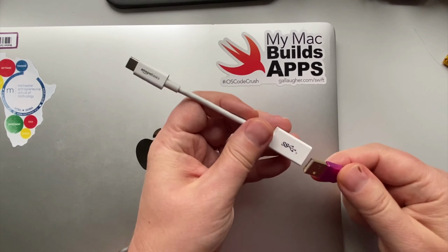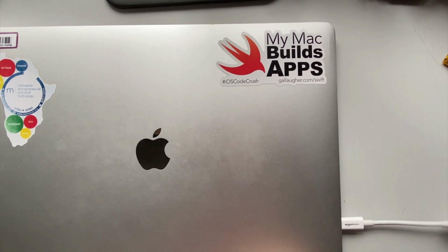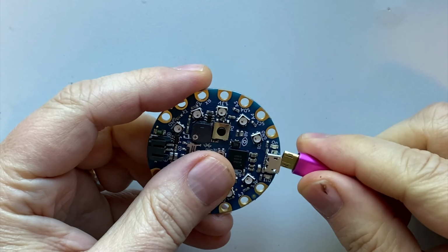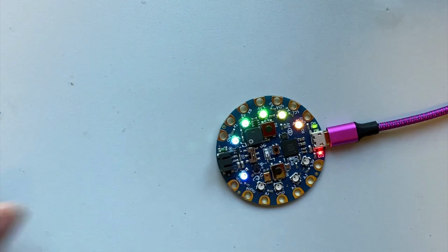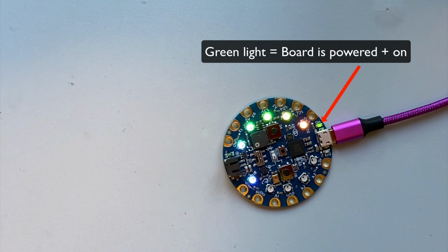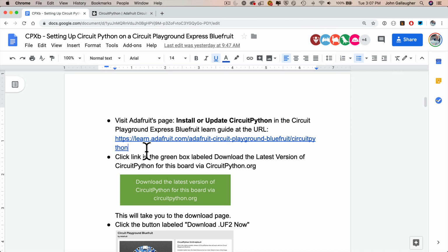Now let's first make sure that our Circuit Playground Express Bluefruit is working. So why don't you plug in one end of your USB cable into your computer, your Mac or your PC, and plug the other end into the CPXB. When you do this on a new CPXB, what you should see is this rainbow pattern. You'll also see a little green light on that indicates that the board is getting power. And always make sure that your micro USB cable is a data cable, not just a charge cable. Otherwise things won't work.